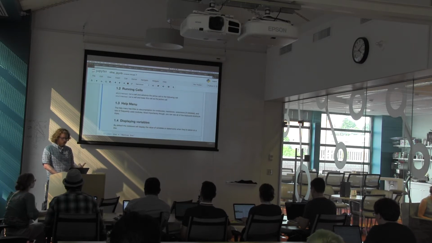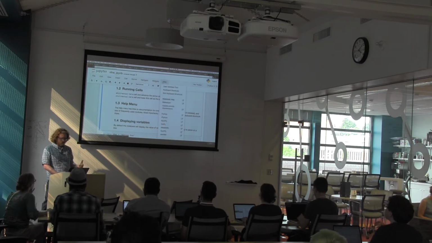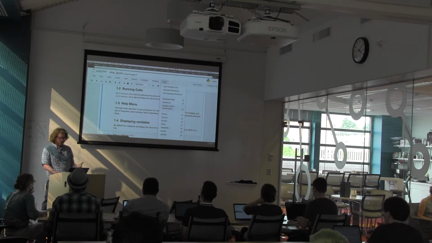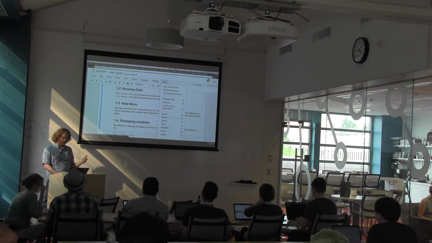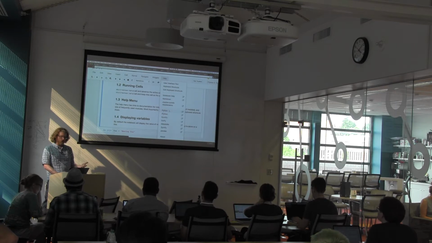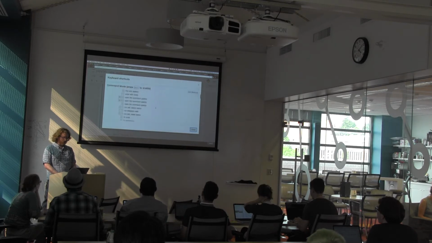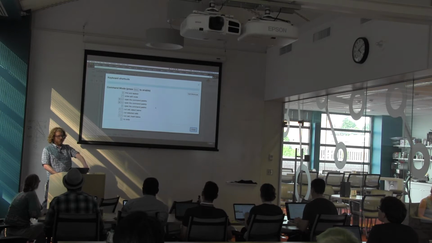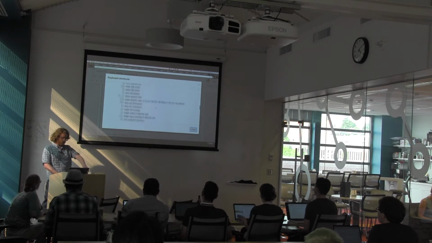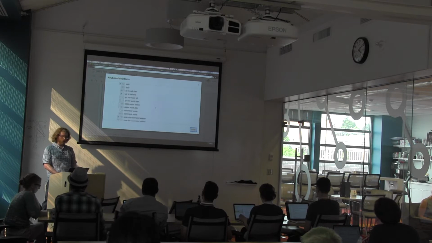The Help menu has links to documentation for notebooks, extensions if you've got them installed, and a whole bunch of really commonly used Python libraries, as well as this nice huge list of keyboard shortcuts. Like I said, there's some shortcuts for command mode and a different set of shortcuts for edit mode.